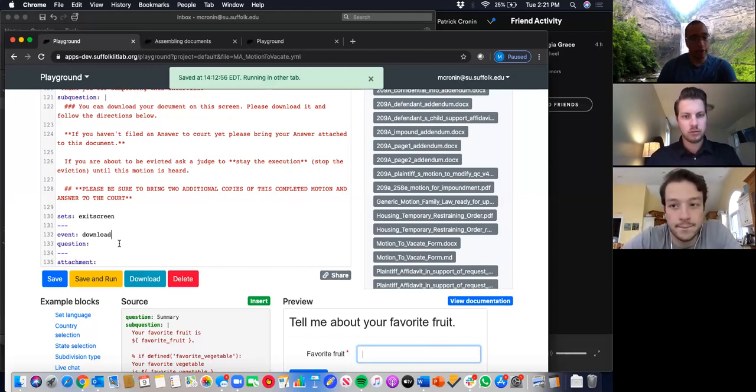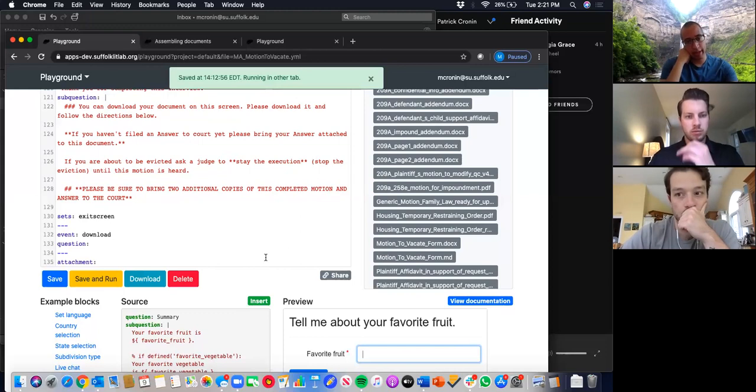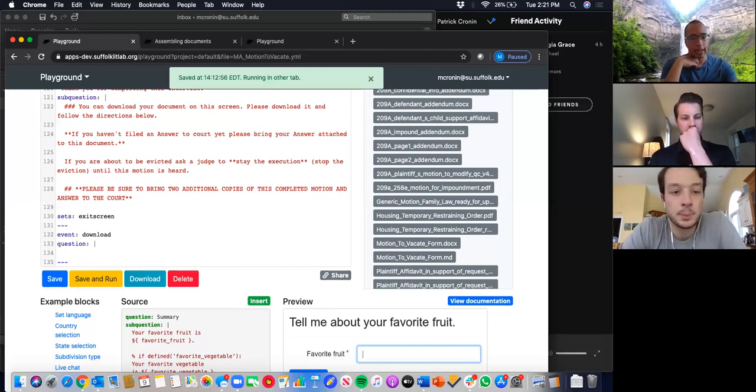So we can look at some examples. You can copy the placeholder language that you would want to put here from the TRO. But we're going to start with just a question block and we'll say something really simple. So question, we're going to put the space and the vertical pipe because text is going to come next. And I would say, really briefly, your form is ready to download.